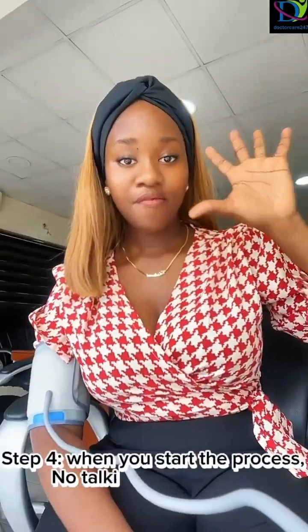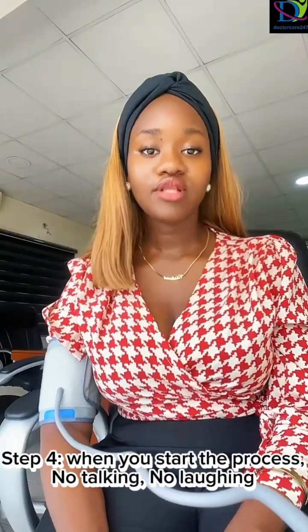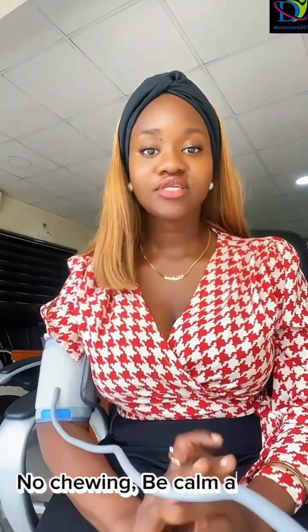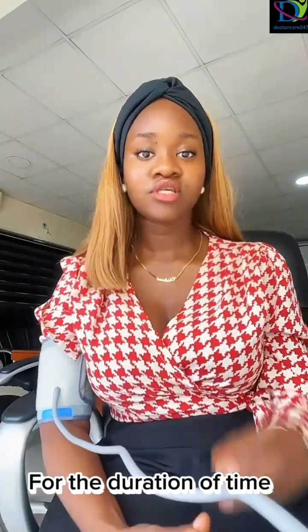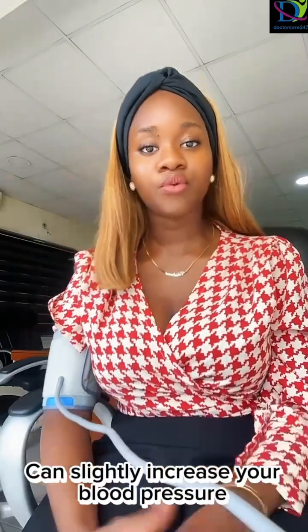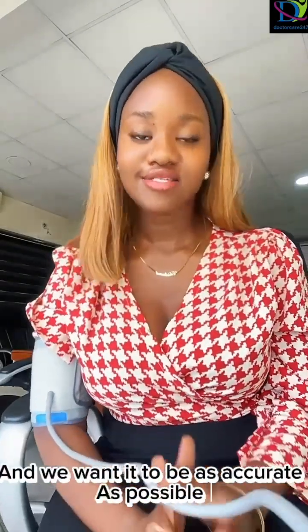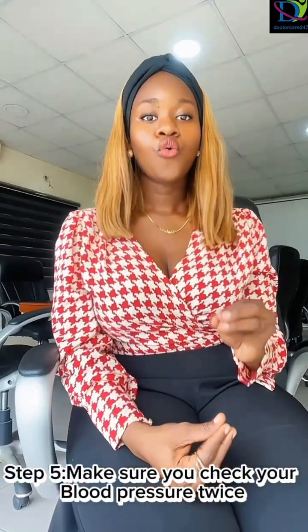Step number 5, make sure when you've started checking your blood pressure, there's no talking, no laughing, no chewing. You are just calm and still for the duration of the blood pressure check, because making any form of movement or laughing, chewing, all those things can slightly increase your blood pressure, and we want to try to be as accurate as possible.